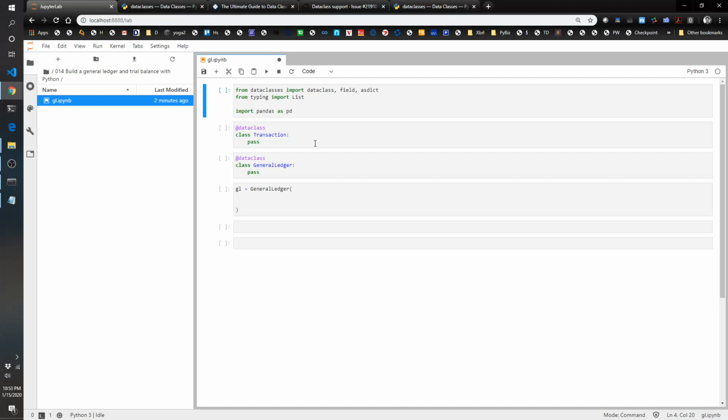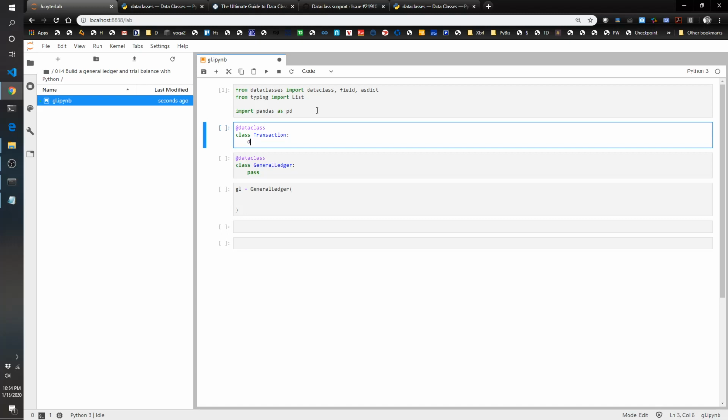To create a data class transaction class, first we have to import the libraries, and then we create a transaction class. That is with the keyword class. We're naming it transaction. And the @dataclass means that we are using what's called a decorator to turn this class into a special kind of class called a data class. What that allows us to do is initiate it very easily. So all we do is tell it what fields we want it to have.